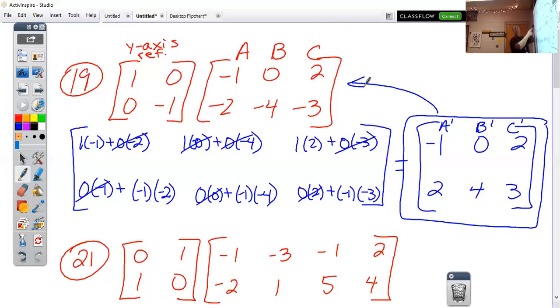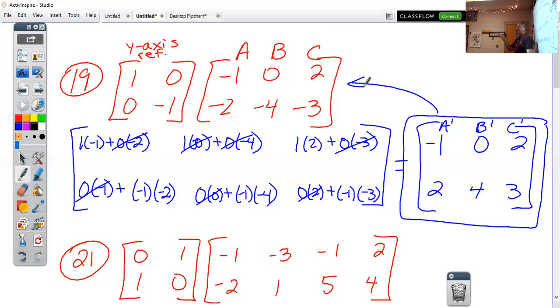So if you look at the reflection matrix, you can kind of tell, hey, that's what it's telling you. Did we mess with the top? It's just a +1 and a 0. The bottom, though, has a -1. So basically, all you have to do is change the bottom row's signs, and you've reflected it over the y-axis. That's all you have to do to reflect it over the y-axis. Just change the bottom row's signs.